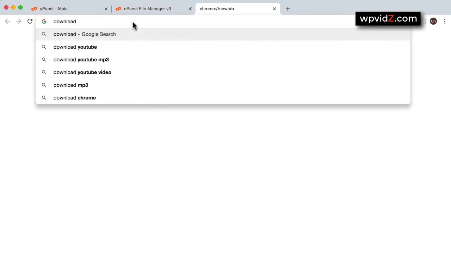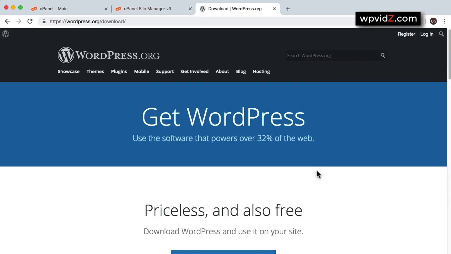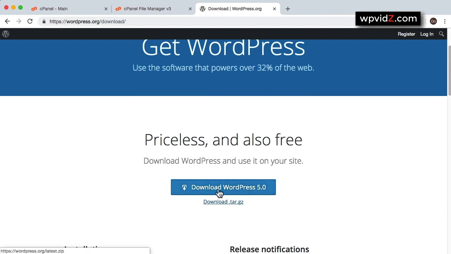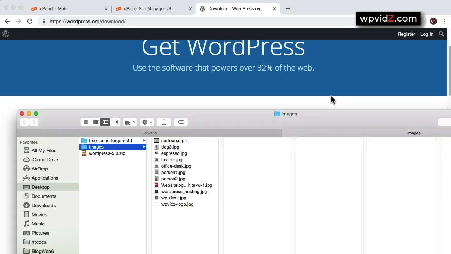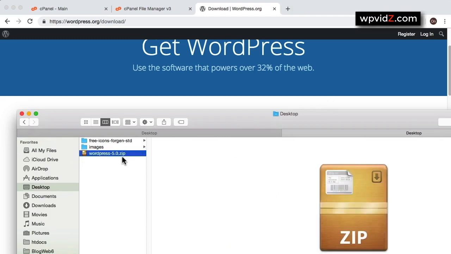Open link in a new tab and then download WordPress. Going to search that in your browser, and there it is, download WordPress. For now, let's click on the Download WordPress button. So when it's done, you're going to take a look where your download files are, and I always download my files on desktop, so there it is, the WordPress 5.0 zip when this video was recorded.